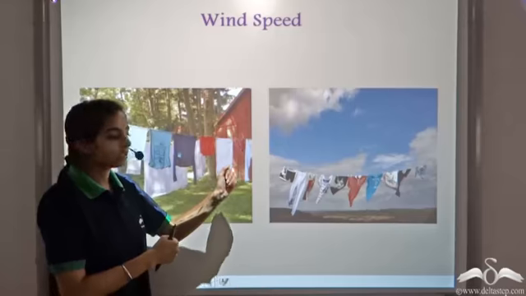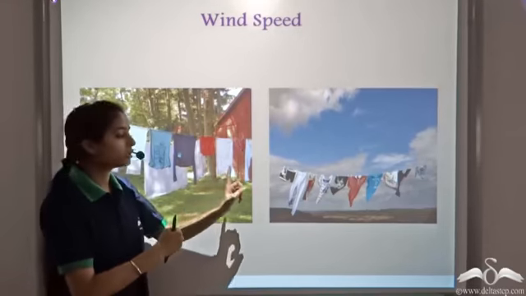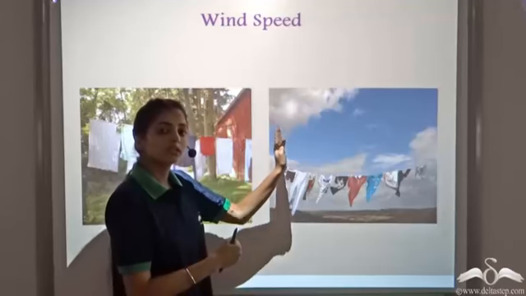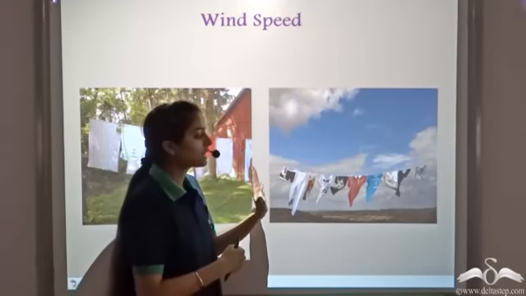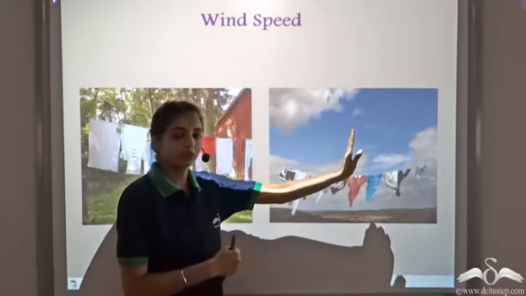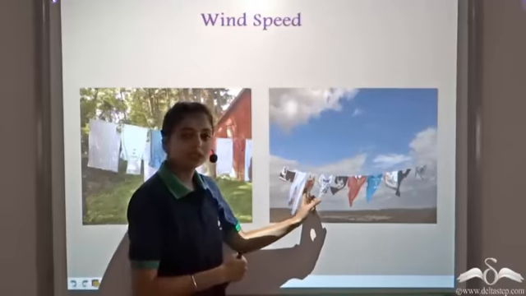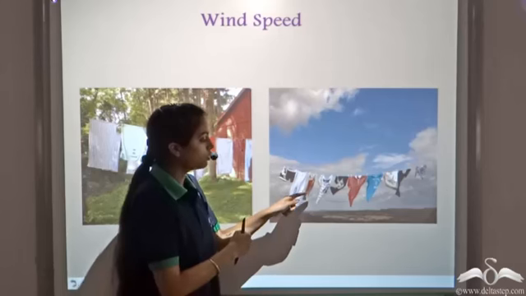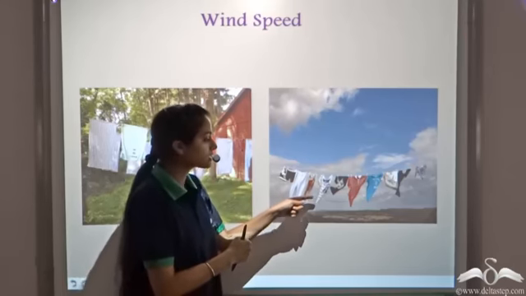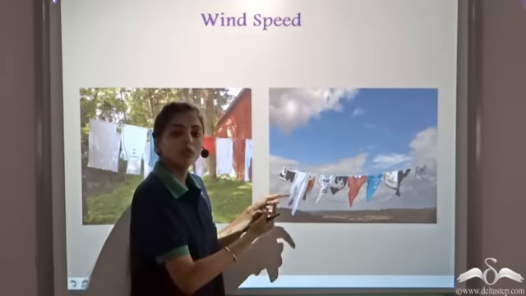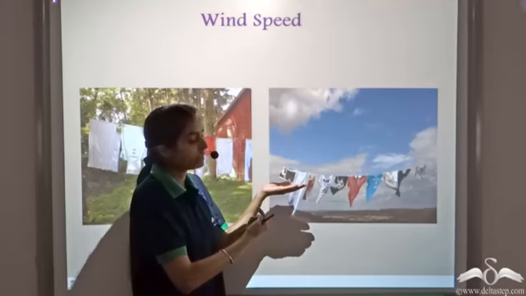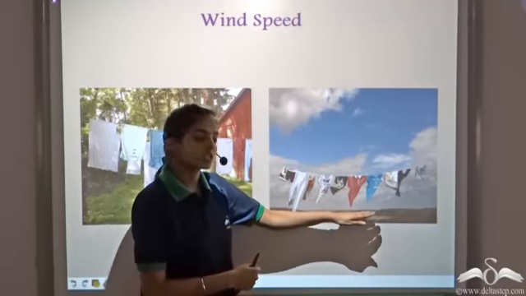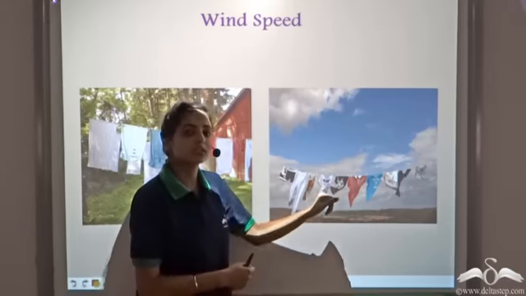What wind does is, it carries away the water vapor from the surroundings of the cloth. As the wind speed increases, that is, the day is windy, it carries away a greater amount of water vapor with it. So now the surrounding air has space, or the capacity to hold more water vapor. The rate of evaporation increases, as there is more space for water vapor to be accommodated in the air, and that is why on a windy day the clothes dry faster. This is because the rate of evaporation increases on a windy day.